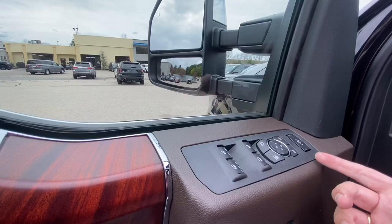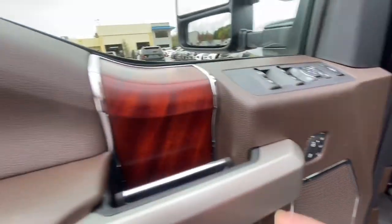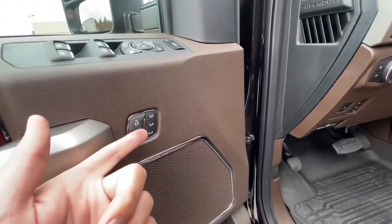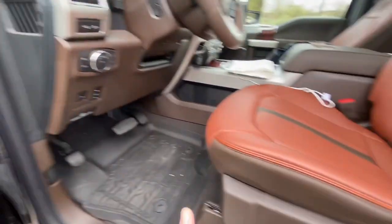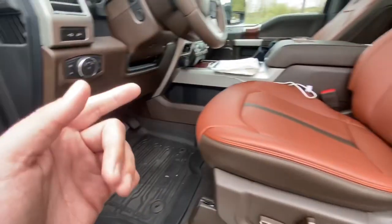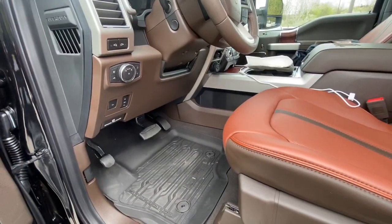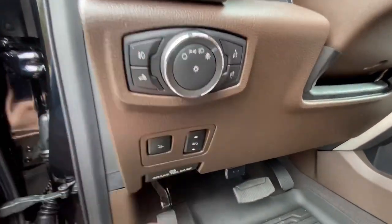You get power locks, power windows, power side mirrors, storage space, B&O sound speakers, memory seats, and that nice wood interior design. You get 10-way power adjustable driver and passenger seats with memory seats and a memory steering wheel — program your seat and steering wheel position, assign it to button one for the driver or button two for the passenger, and every day it returns to your saved position.